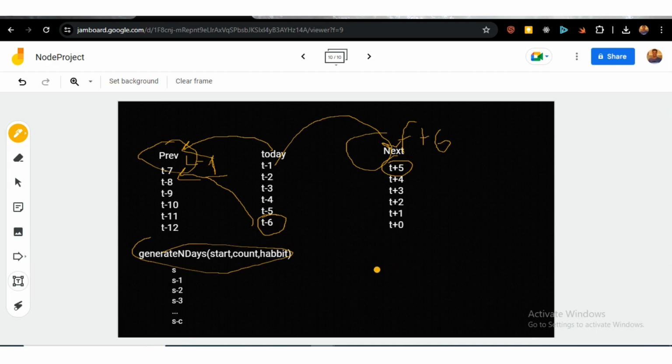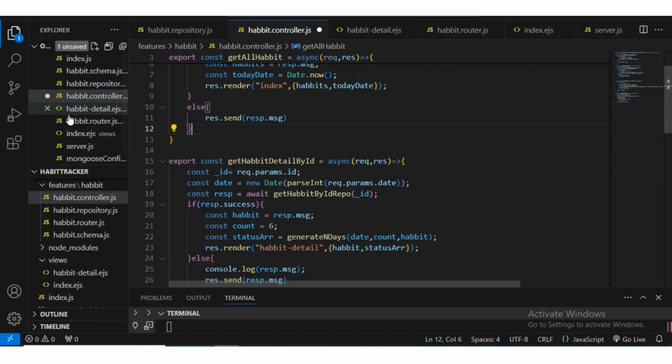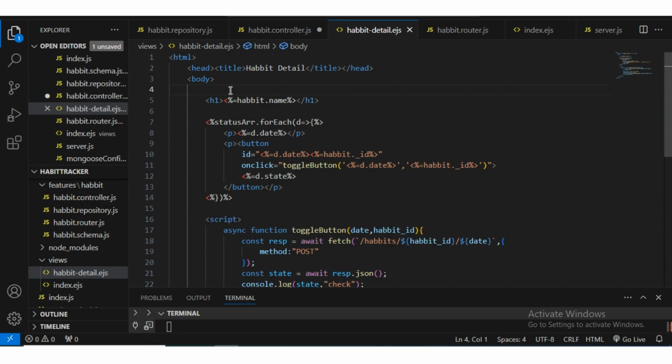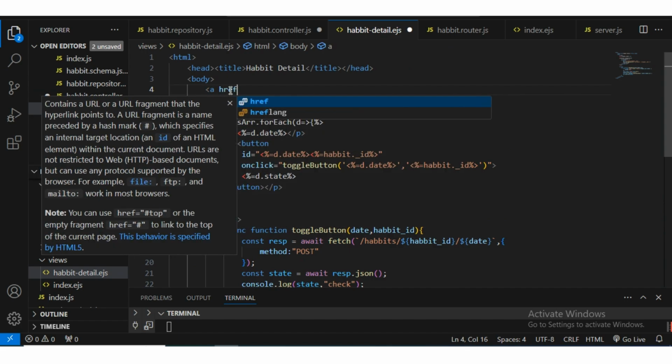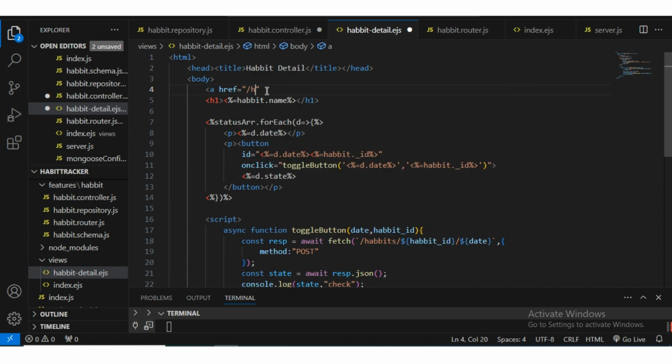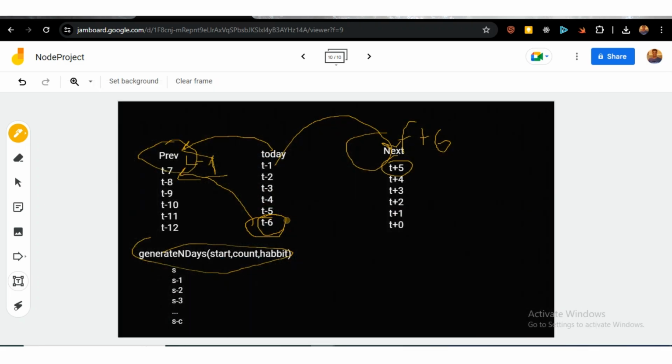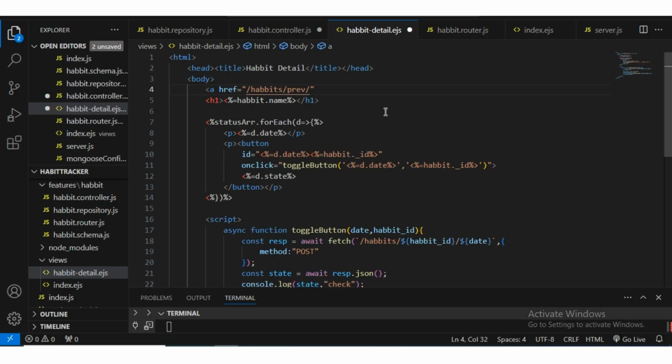So for that, first of all, let's create a route. First of all, let's create a button. So over here, we'll have it, and then we can have an href. We'll call it the path habits, and this will be prev. Whenever this is hit, we'll take this to the previous handler, which will do the changes that we needed. What are the changes that we need on top of it? It will be given this date, but then it will call the function that we already have with this date subtracted. Okay, so to do these changes, we have a prev route that will do very minimal changes. And then it will take the habit ID. So let's give it the habit ID.